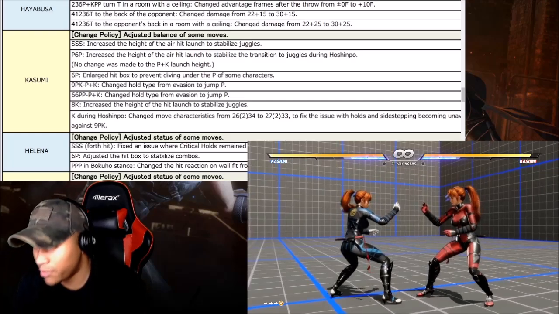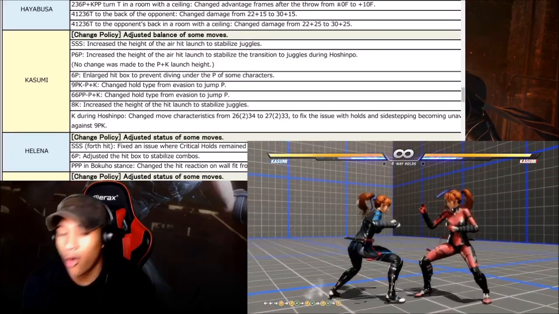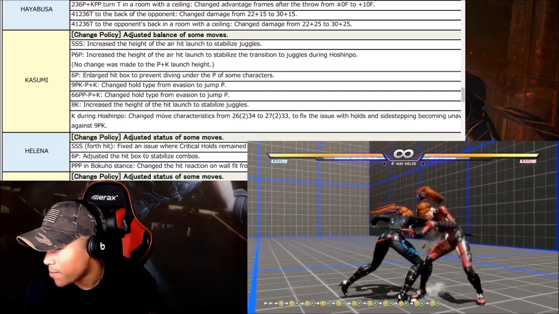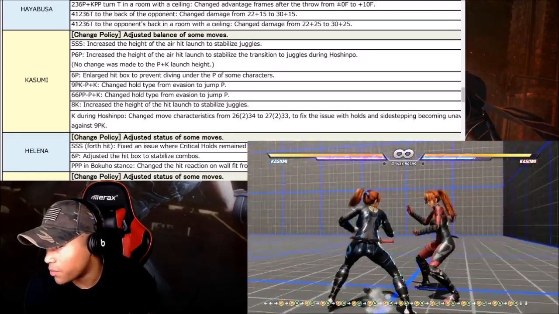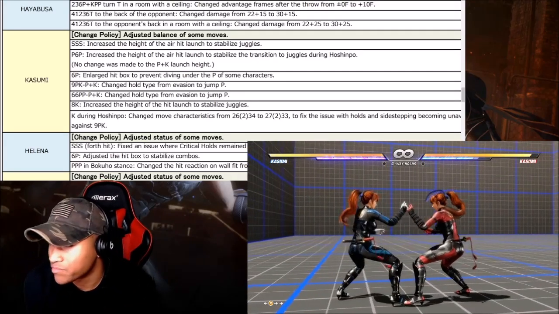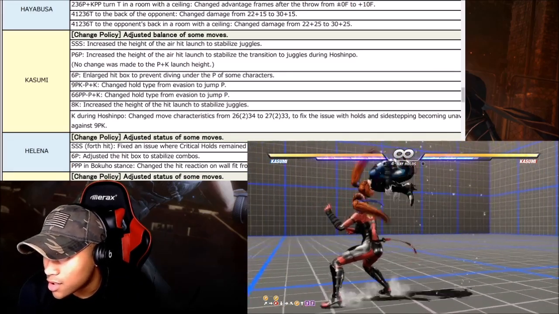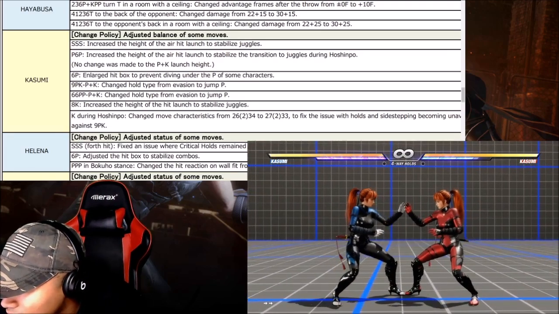6P: enlarge hitbox to prevent dive under P of some characters. Oh, wow. So they took away the crushing abilities on this. They took away the crush ability on this because it was going under some highs. Thank God, that shouldn't be doing that. 9, what the hell? 9PK, 9, what?